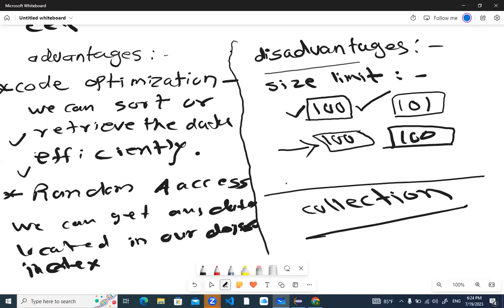Let's say this 100 is like a piece of stick that you set a size to, 8 centimeter, 10 centimeter, 1 meter, or 80 centimeter, it will not grow. But a collection, think of a collection like a rubber band. If the rubber band is from a branded company, how much can you stretch it? It can be flexibly stretched. Size doesn't matter. And we can take this example as of now.